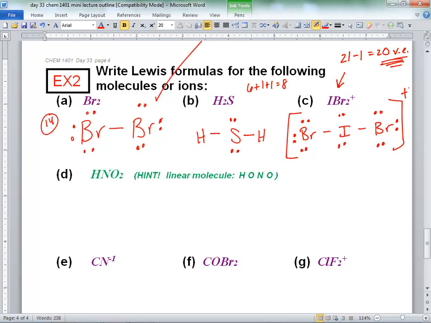Okay. Count up the total. And remember, hydrogen is done with 1 bond. We don't need to add any. Hydrogen's done with 1, so you're done messing with hydrogen once you made that bond. Okay. Good. Folks are coming up with 18 electrons.